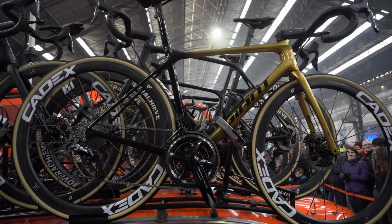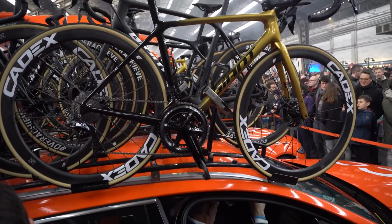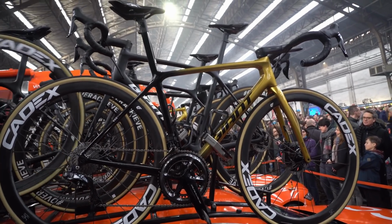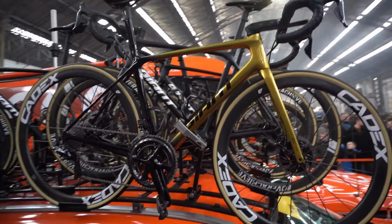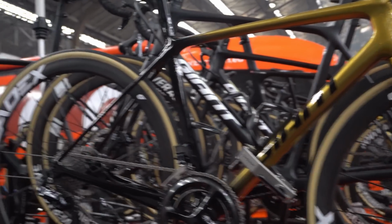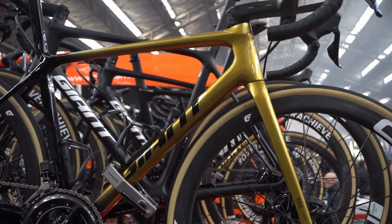Now, I got a good first look at the bike at Omloop Het Nieuwsblad, the first spring classic back in early March, where Greg van Avermaet, the Olympic champion, was riding the new bike. It hadn't been officially launched then, but rumours were swirling around the internet that a new bike had been raced for quite a few months. As is normal procedure with new road race bikes, they're put into the pro teams to get some last minute feedback before they arrive on the shop floor and we, the consumers, can go and buy these new bikes.